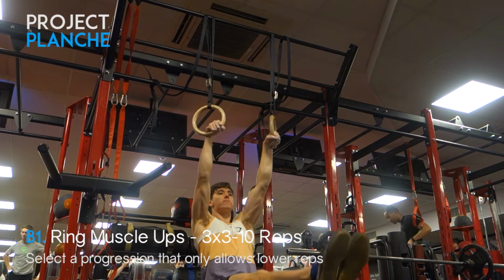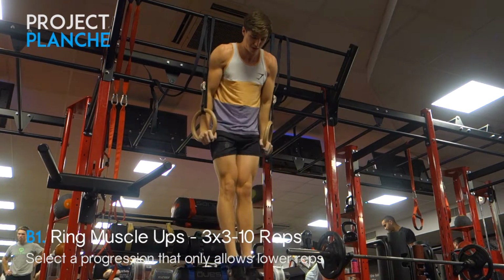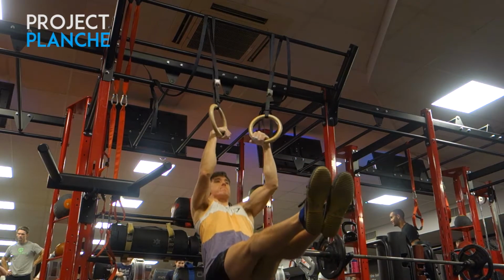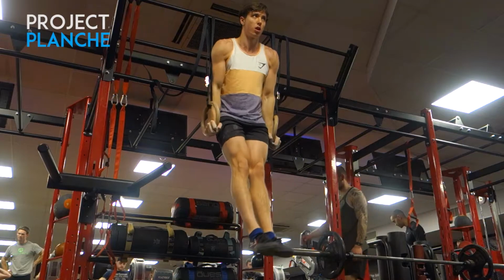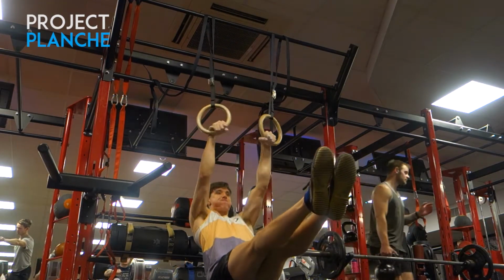We're then throwing in some ring muscle ups. I'm not going for any less reps than I would usually go on these, because I can only actually get about 3 solid reps anyway. They are feeling a bit better, and my technique is improving now that I'm actually doing them on a regular basis rather than every now and again, but there's still a long way to go before I'm happy with this.